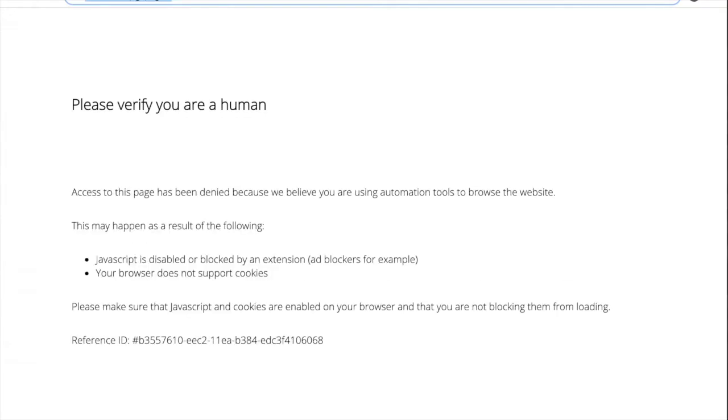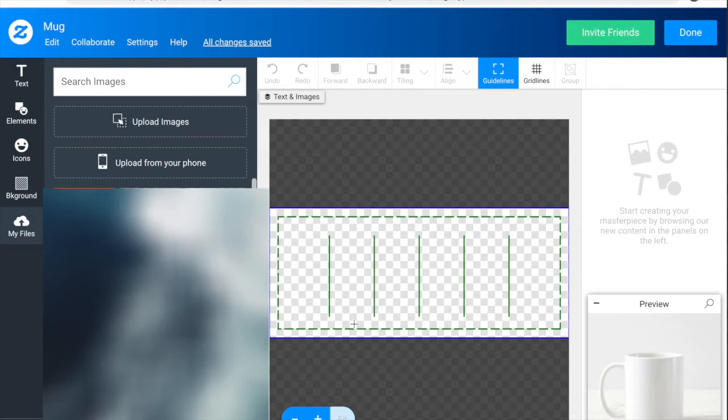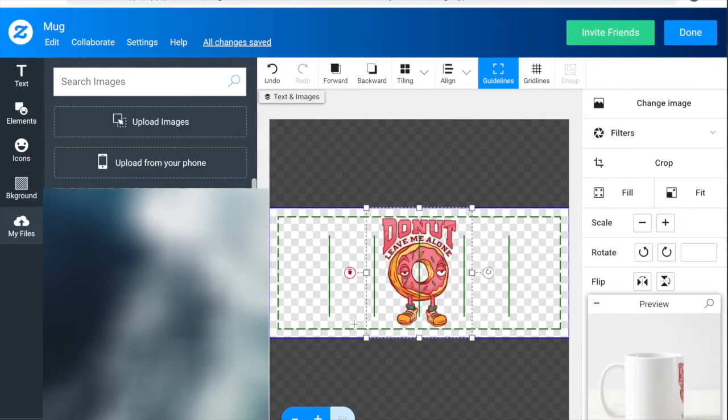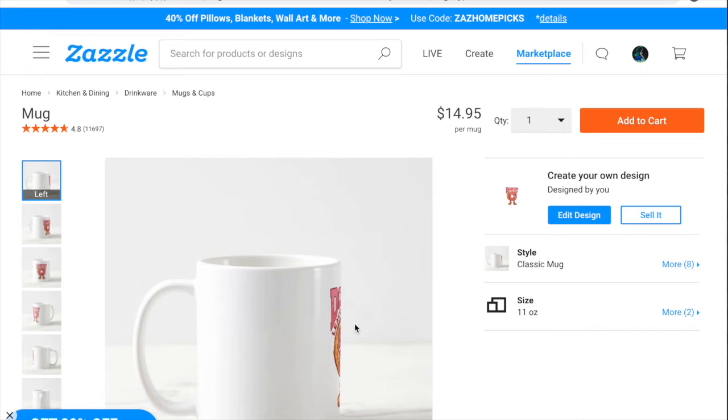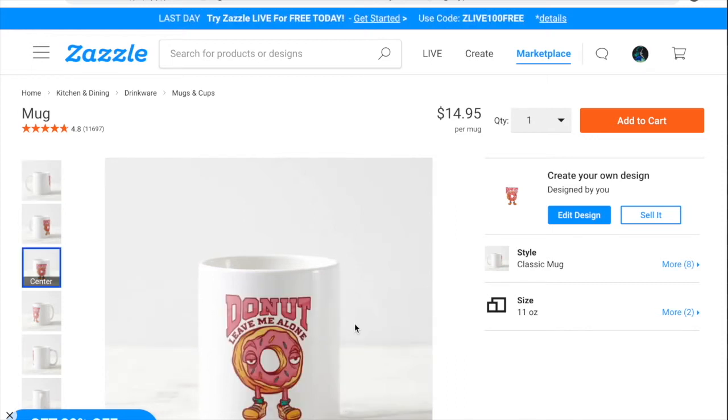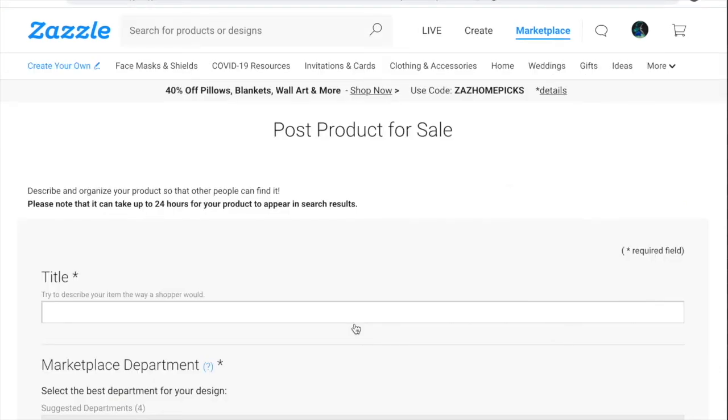Just watch how it works. And notice how it's gonna resize this image in just a moment. Did you see that? It reduced it a little bit to fit. So that is one aspect about Flying Upload that I really admire, is that it resizes the images to fit whatever product you're uploading.